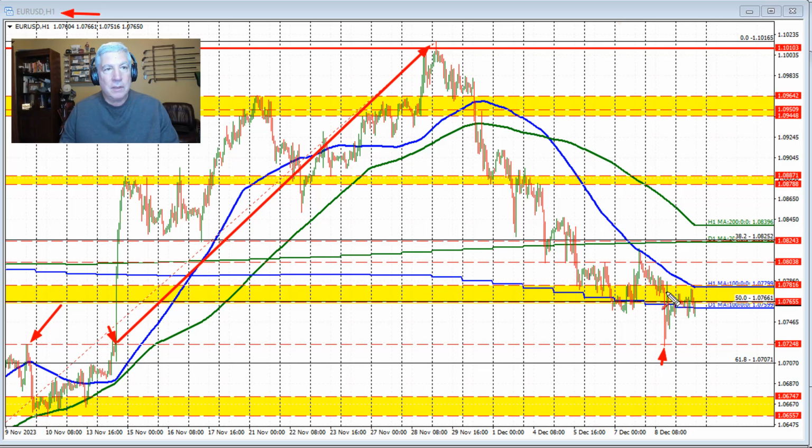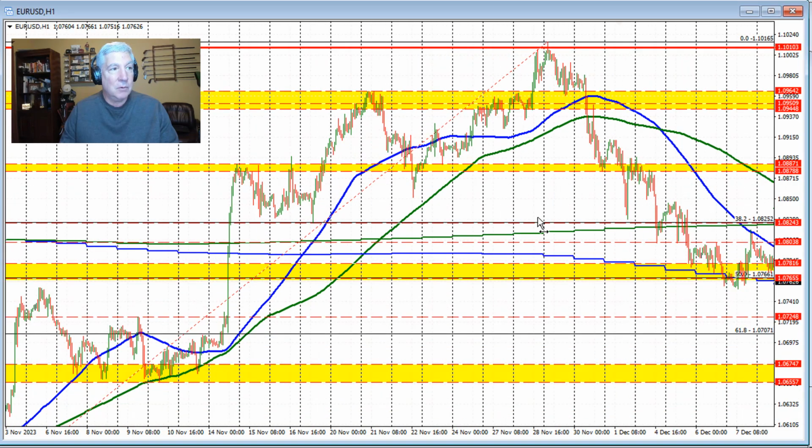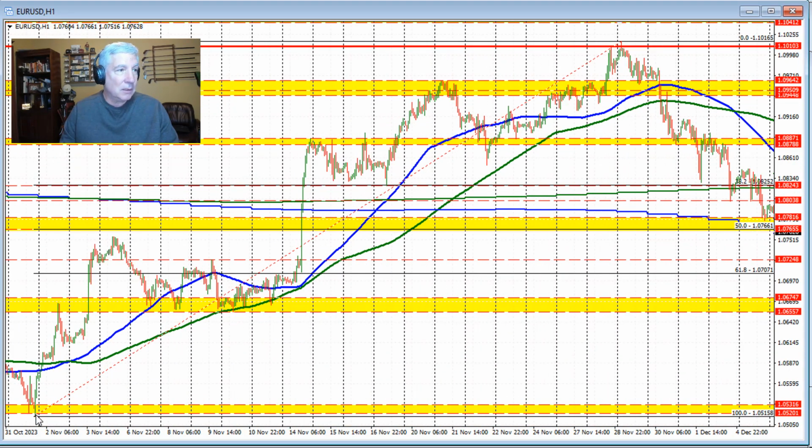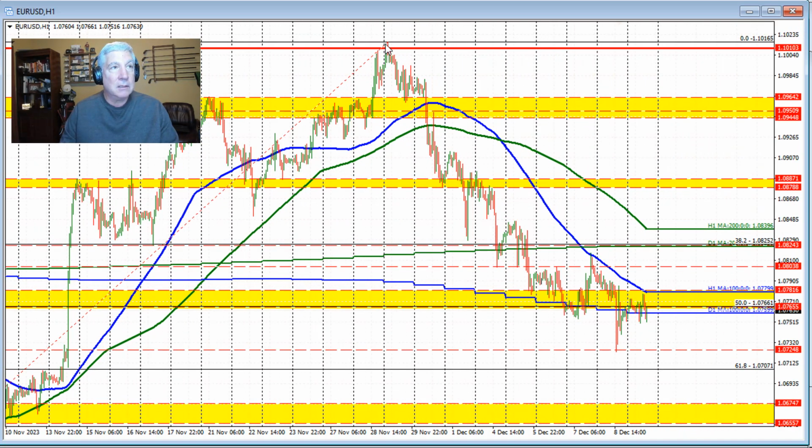Also, with the move to the upside, we moved above and below the 100-day moving average. That's this blue overlaid line here, and that has continued in trading here today with price moving below, moving back above, and moving back below. We're currently just above that moving average at 1.07599. Also in play is a 50% midpoint. That midpoint is of the move up from this low going back to, I guess, this is November 1st. The November 1st low to the November high right here. The 50% comes in at 1.0766.